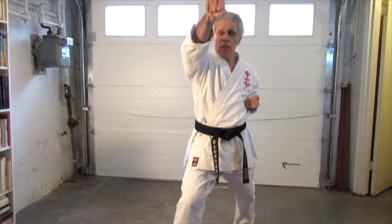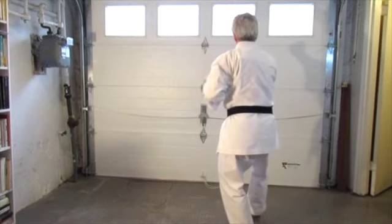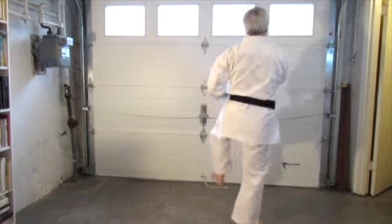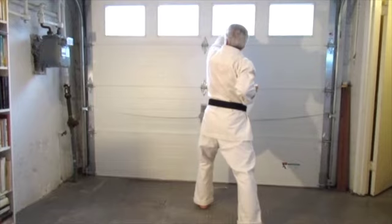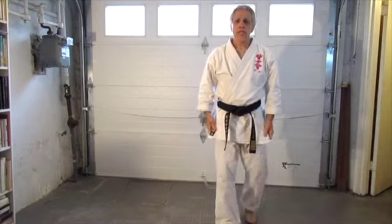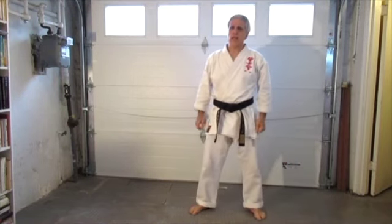Your front legs are going to come all the way behind you, like so. Chudan uchi uke, back leg kicks. Mawashi geri, jodan uke, chudan gyakuzuki, and jodan oizuki. Look over your left shoulder and come back. So that's the first two counts of Kage Kata number two.